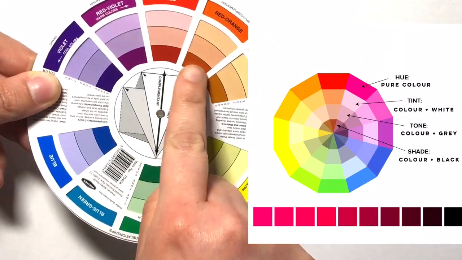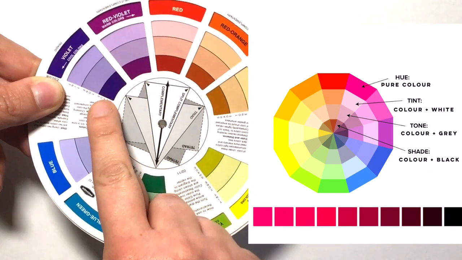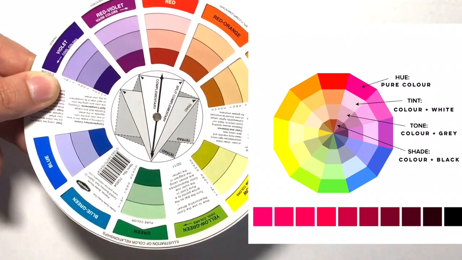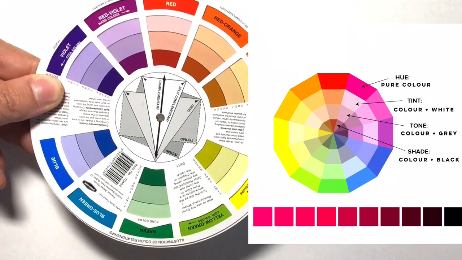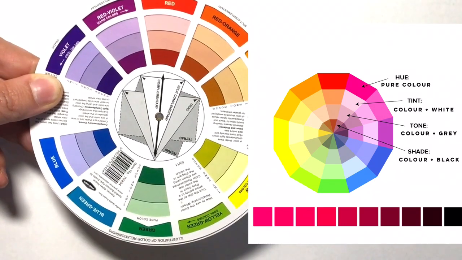The last one is shades, these ones right in the center here. And this is easy to remember because when we try and get shade on a sunny day, we go to the dark areas. So shades are when we add black to a color.